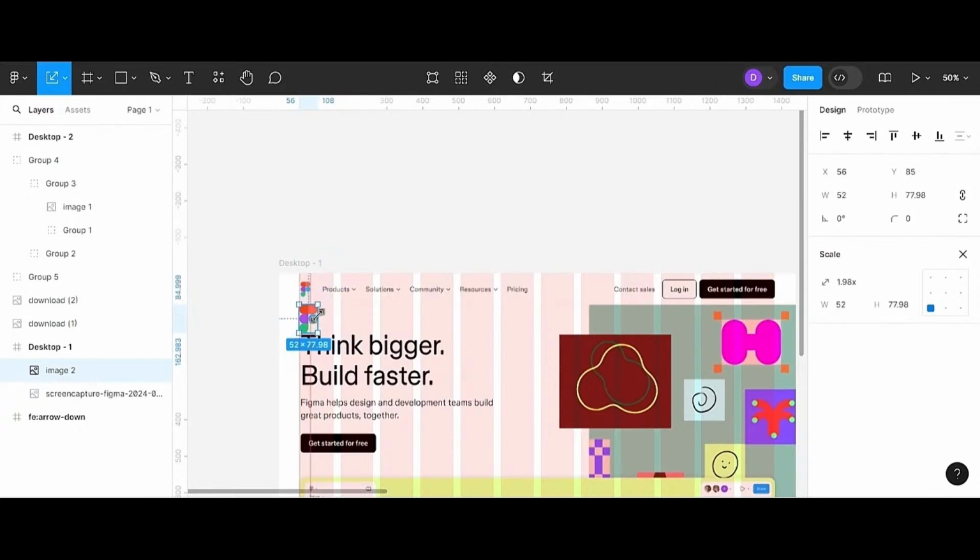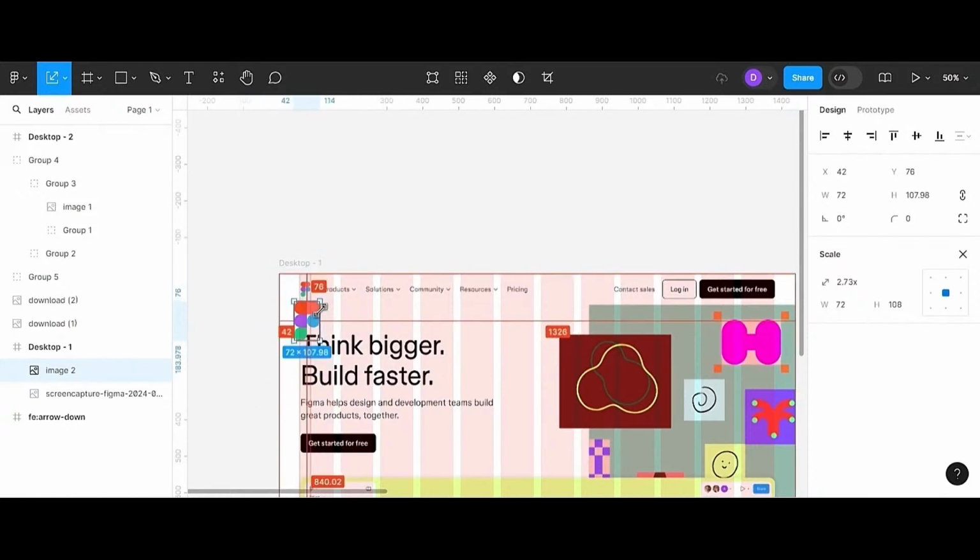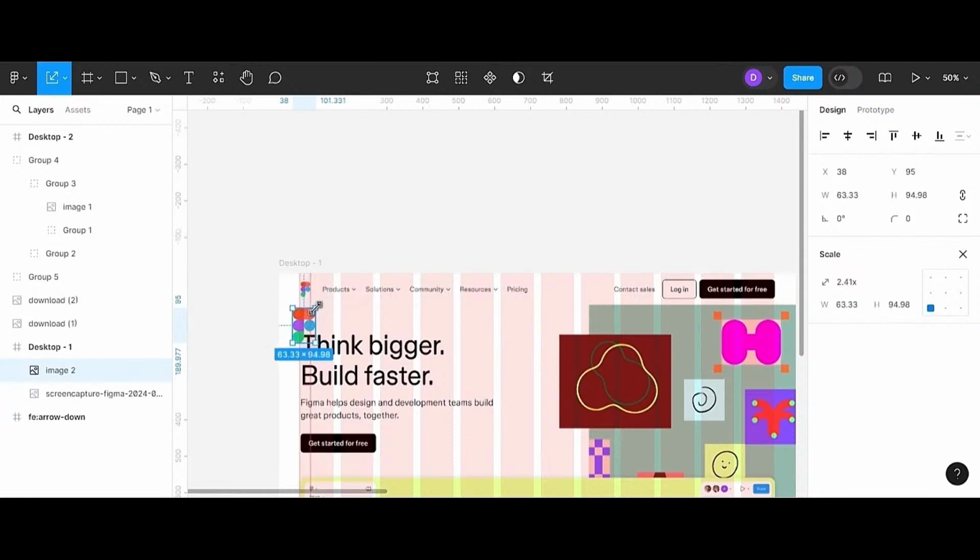So scaling like this, it's in one position and you can see it scaling. And if you hold down your Alt key, you can see the scaling is happening from the center, unlike when just holding a corner and scaling. You see, the movement is happening from one direction, but holding down the Alt key, the movement is coming from the center. So that's how to scale with the scale tool.